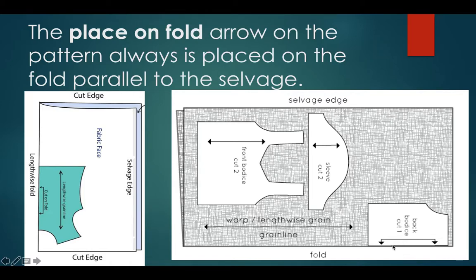Please note, if you've purposefully cut this, or placed the fabric so there's a fold here, and then you go and cut it, it's the same as if I just put this pattern piece in the middle here and completely defeats the purpose. You will never cut an edge that is a place on fold arrow. You want that fold of fabric there.